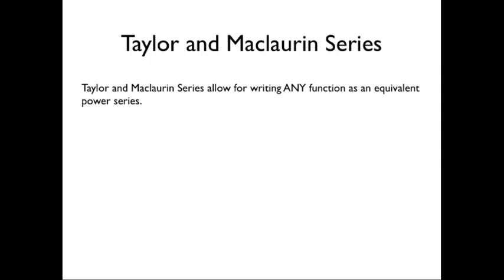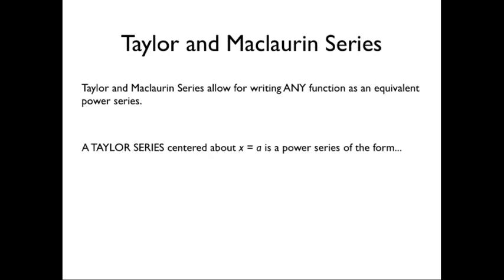All right, so let's just summarize here. Again, what are we doing? Taylor series. We're trying to write any function as an equivalent power series. And so this is the Taylor series, centered about x equals a. We know those coefficients. We always take the nth derivative at a divided by n factorial. That's the coefficient. And then to get the polynomial, we'll multiply each of those coefficients by x minus a to the n. And then we're just going to sum all those up and get this. Again, this is a power series. It's a polynomial with infinitely many terms.